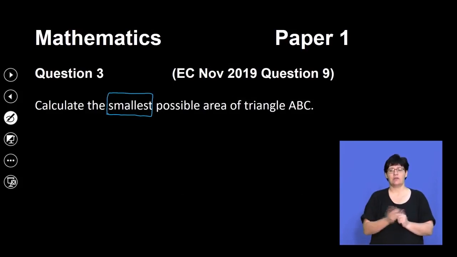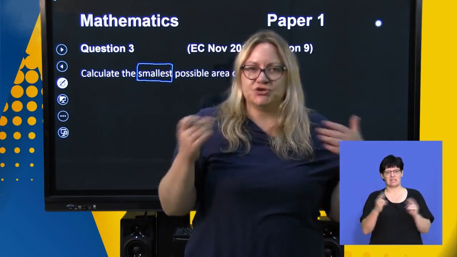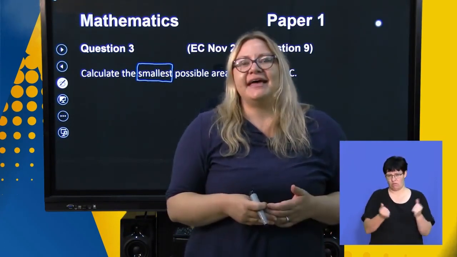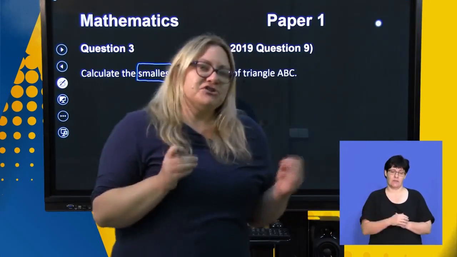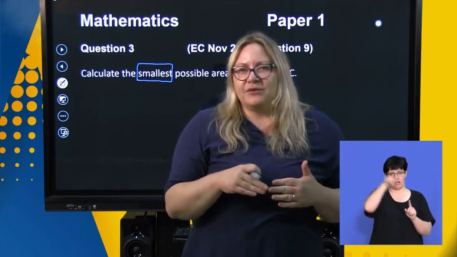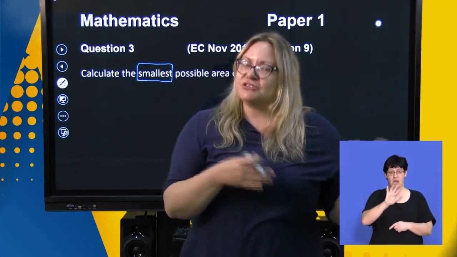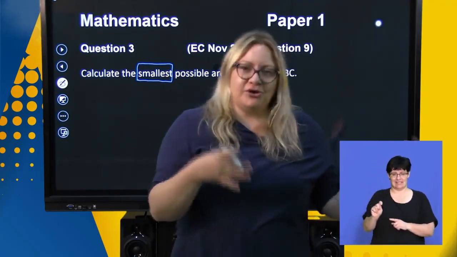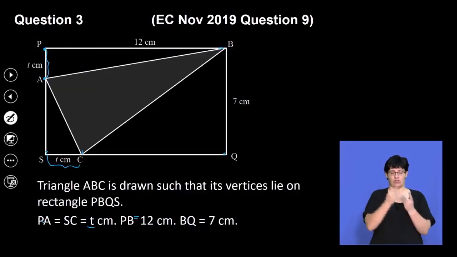Okay, so as soon as you're asked for the smallest of something or the largest of something, this is very clearly going to be a min-max type of problem. Okay, so this is your min-max problem solving question. And for that, of course, you're going to be using your calculus. All right, so first of all, we need to get an expression for the area of that triangle. And we saw that we had one variable there, t. So the area is going to be in terms of t. And then we're going to hopefully find the smallest area. I'm going to solve for that value of t.